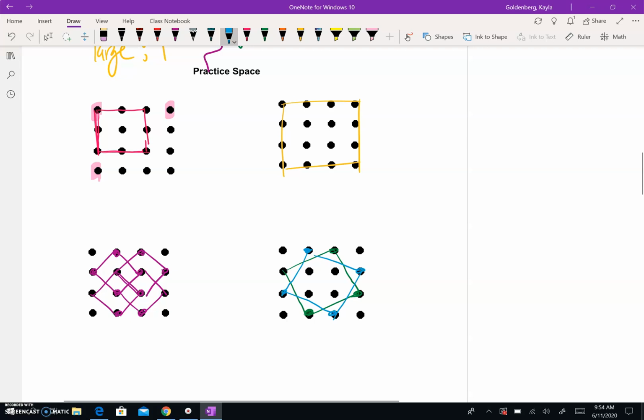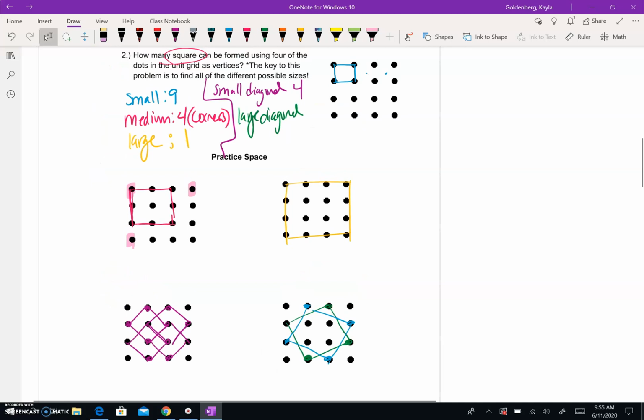And those are the only possibilities because of the dimensions of this. Notice you have to go like over 1 up 2 in order to plot that next point. And there's not really another way to do that in this diagram. So we would say that the large diagonals, there are 2. And your total, if you add all of those up, you should have 20 squares.